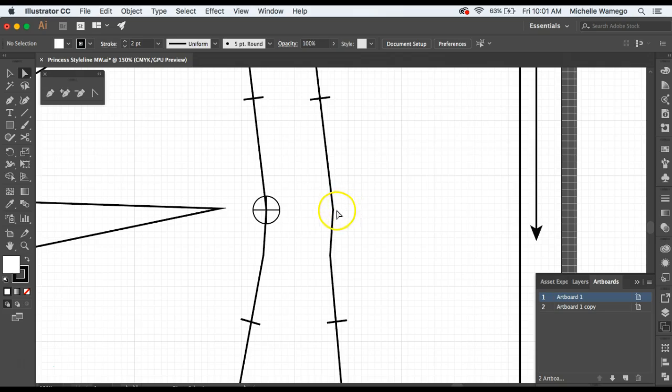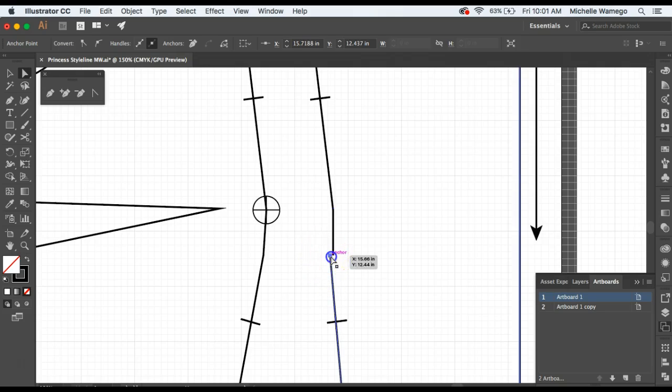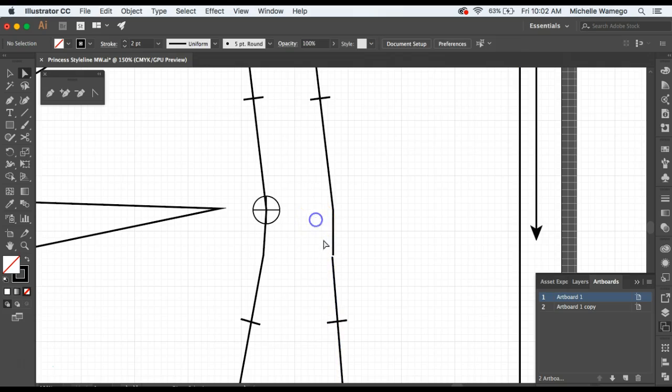And right in here, I'm going to use my direct select tool and maybe just pull this leg in just a little bit. I also notice that these points are not connected. So by selecting them separately and moving them a little bit, I can join them together using my join tool. It is buried under the shaper tool. Here's the join tool, and click and drag over those two.